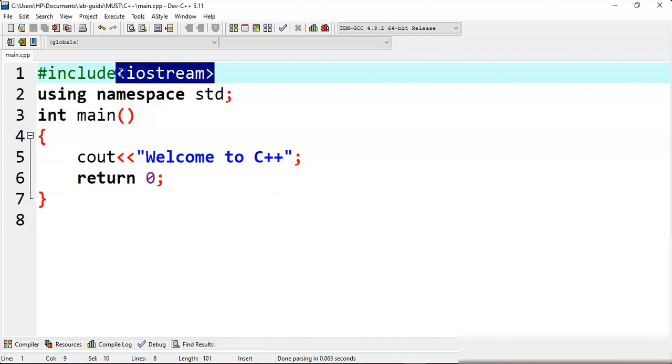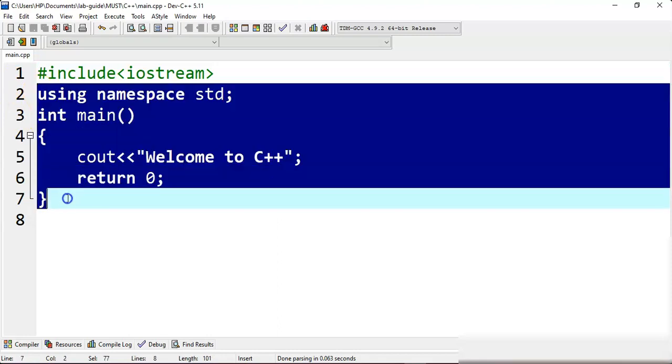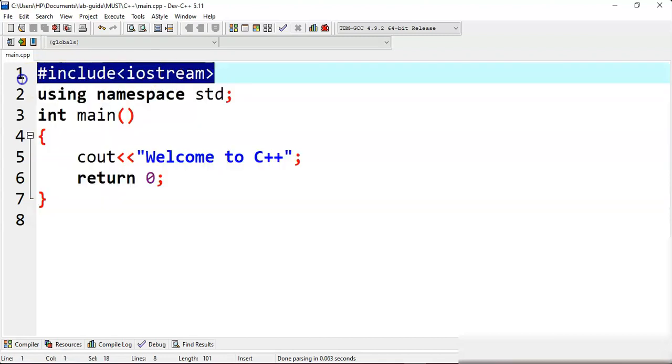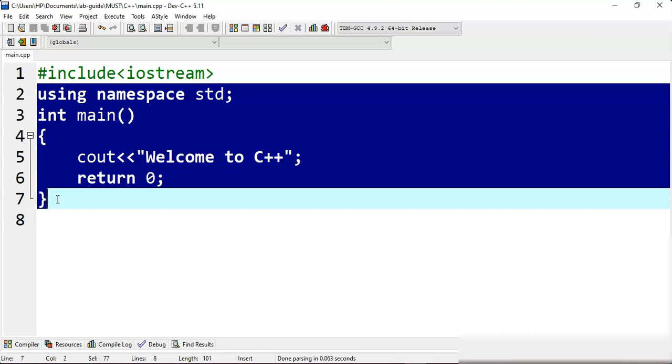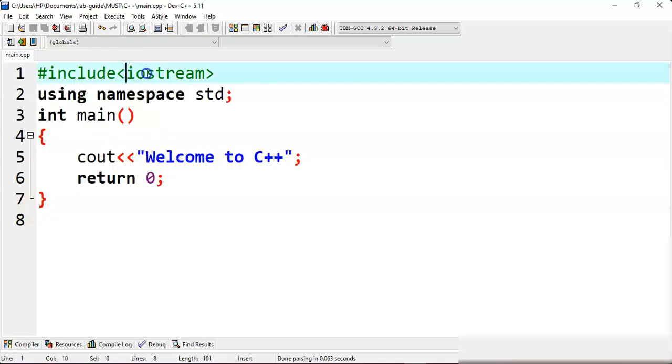We call it preprocessor. If you remember in unit number 1, when we were looking at the programming tools, there was one section where we looked at the compilation process. With the compilation process, we said it takes your source code and combines it with the preprocessor, or already existing source code. So this hash include is including the already existing source code. In this case, we are only including the source code from iostream. So it will take the iostream, combine it with the source code that you've written to come up with an enhanced source code.